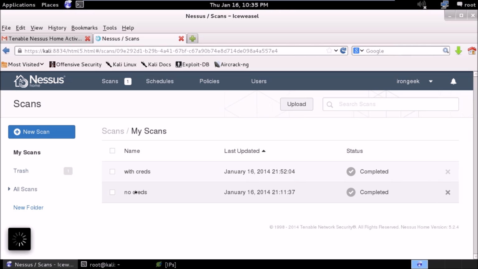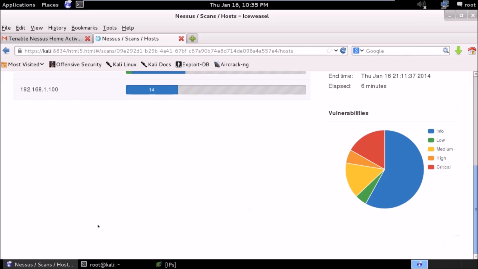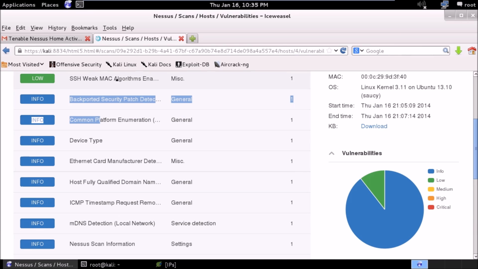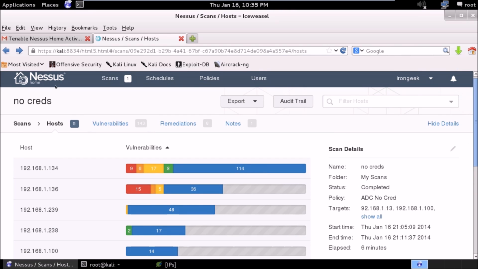If we go underneath no creds and compare its return values for, let's say, host 238 here and 239, let's bounce back up and see how that compares to what we got on the new scan.